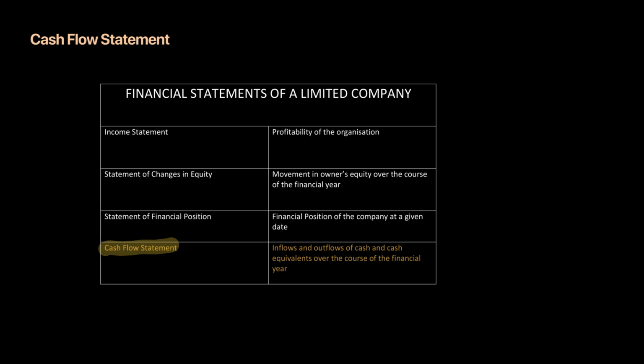That is the one question that is missing. How come in our example, despite a profit, the company was running in an overdraft? You should know the obvious reasons could be that maybe the company bought a new non-current asset. The company had to repay a particular loan, right? Or the suppliers were unpaid last year, and their outstanding had to be cleared off this year. So there was some movement of cash which cannot be explained through the income statement and the statement of financial position. That will be explained by the cash flow statement. That's the reason why limited companies are also required to prepare a cash flow statement to show the movement of cash.